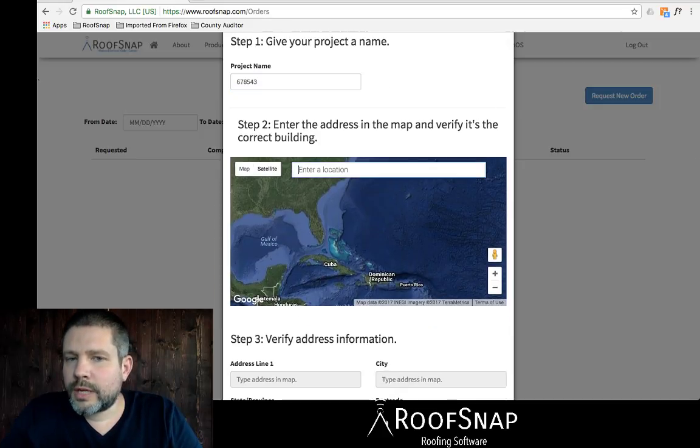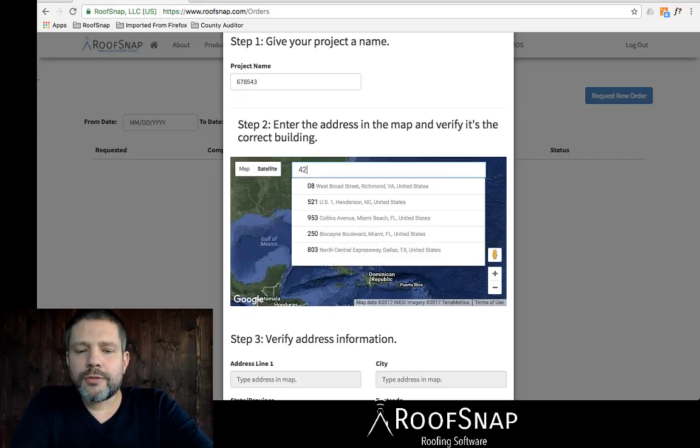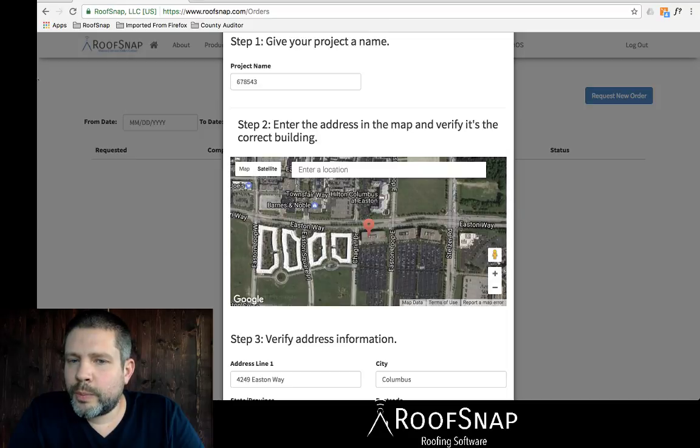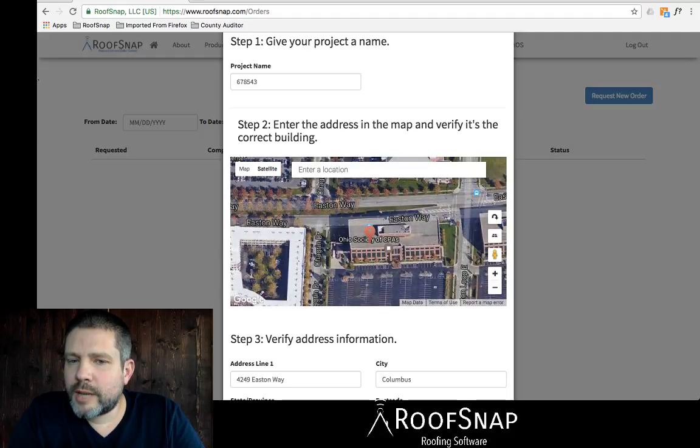Then go ahead and type in the location here in the Google Map search bar, and I'm going to use our office here. You notice as you begin to type, it begins to make suggestions based on the address that you're typing in. Once you see the address that you're searching for appear, as I have here, the very top one for me, go ahead and click on that. It's going to put a pin on the structure. You can zoom in on Google Maps here and make sure that that pin is indeed on the correct structure.